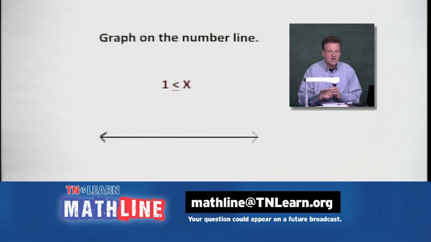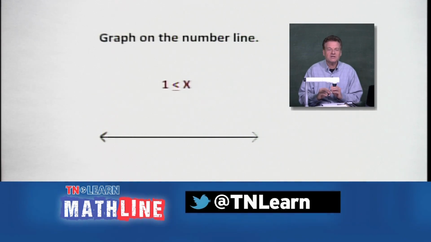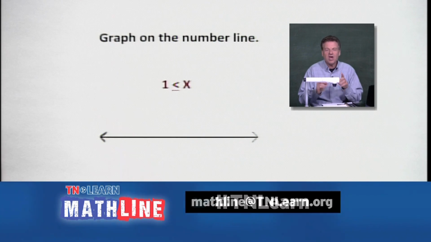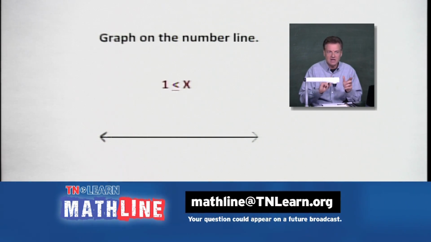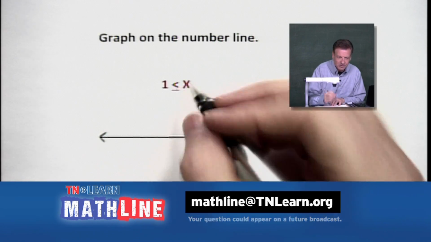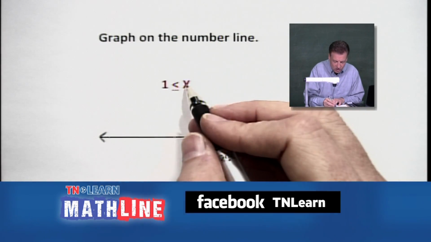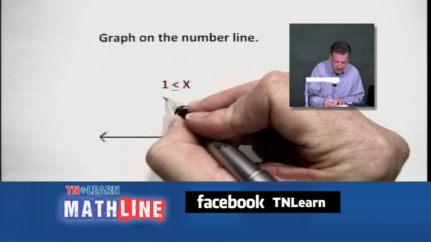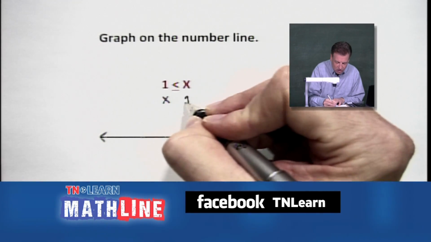This one says, oh my, a little bit different, dear friends. We've got the x on the right instead of on the left. You say, well, we've been shading. Does that mean we shade differently? It does. What we're going to do, and I'm going to give you just a little hint here, is we're going to shift. We're going to put the x to the left and the 1 to the right.